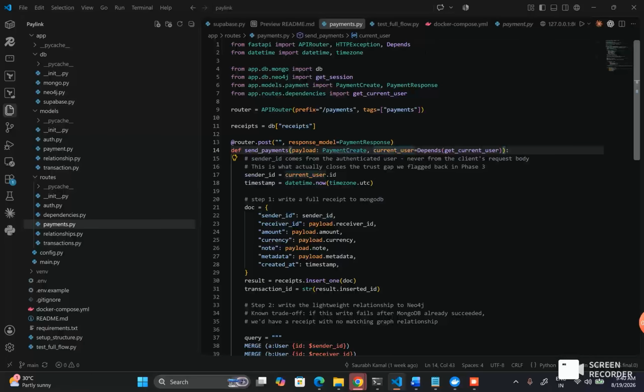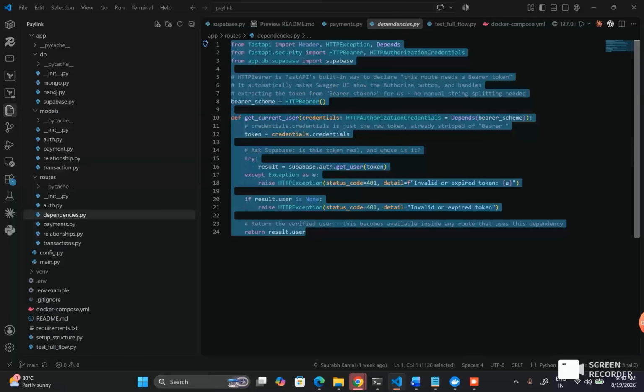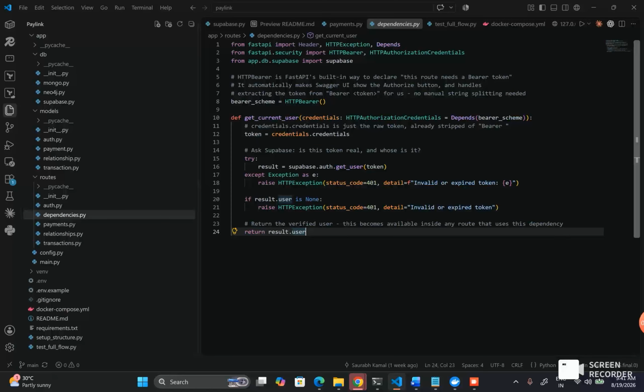If you click on this, it goes over here, and it comes from here. It comes from the login token, the same token we checked back in the auth section. So instead of asking who this person says they are, the code asks who we already verified this person to be when they logged in. Only that answer gets used. I hope you're getting what I'm trying to say over here.